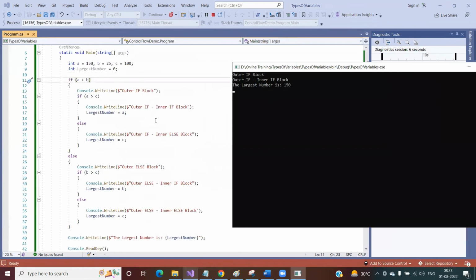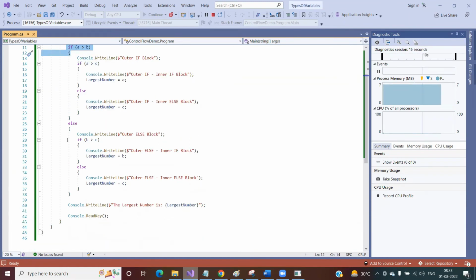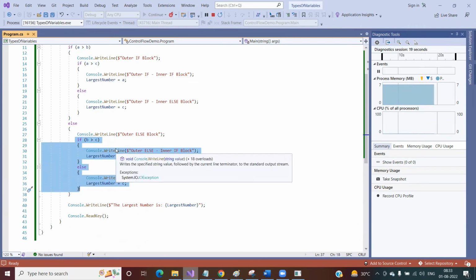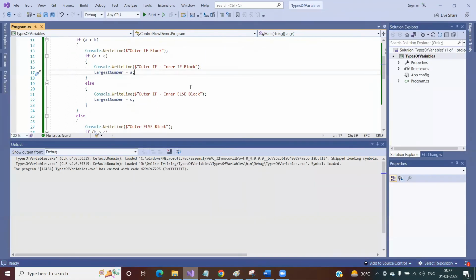Is anybody having any doubt regarding this nested if else? Why am I saying it is nested if? You can see this is another if block inside another if block. So we have an if else block inside the else block. Whenever we put one if block inside another if block, there is no limitation. Inside this if block, you can even put another if else condition.